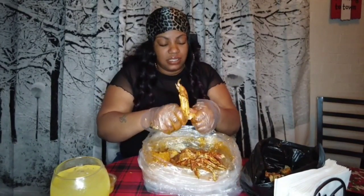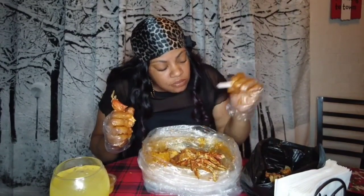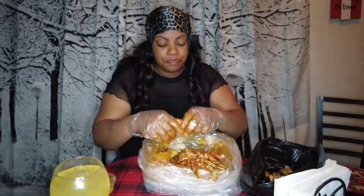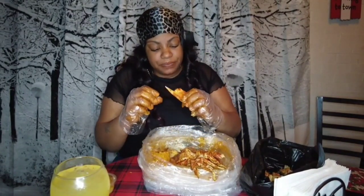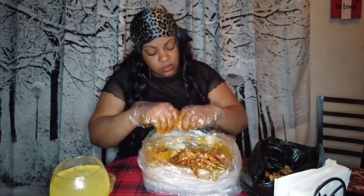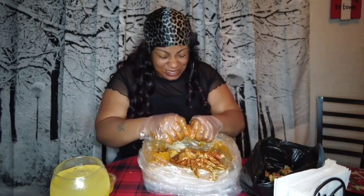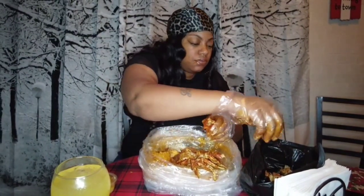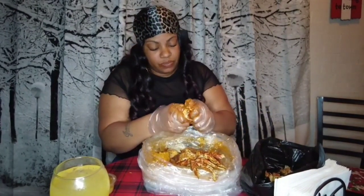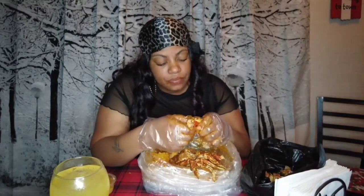Oh, crap. Gotta get in the claw. I'm about to bite this. I think I pulled most of it out though. It don't look like much is in there. I can't get a good grip, and my gloves are a little slippery. But I bit a hole. Here we go. It's a little better.